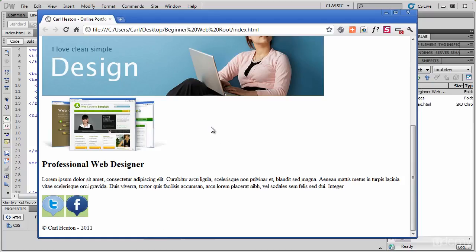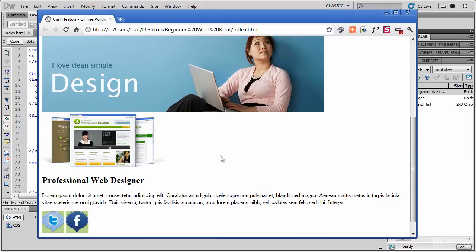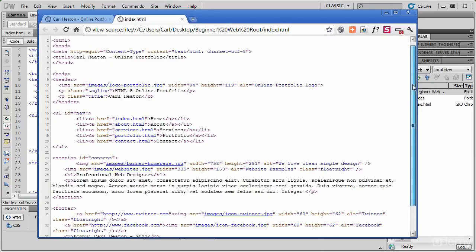So this is what search engines see, and it's also what's read out to people who are blind. So you can see the order in which it's done. I'm going to right click, view page source, and you can see that we've got beautifully, perfectly laid out HTML that's very easy to understand. So well done you.